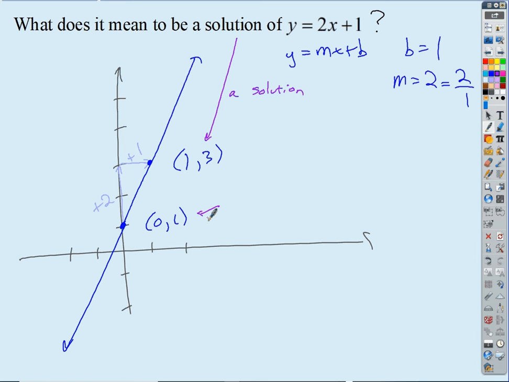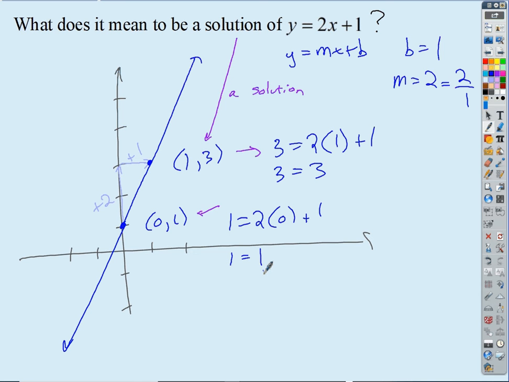Okay, but I can do it pretty easily. Here's my equation. I'll plug it in, right? If I plug it in, what do I get? If I plug that into my line, I get 3 is my y value, equals 2 times my x value 1 plus 1. I get 3 equals 3, which is true, right? I could do the same thing with that point down there. If I plug that point in, I get 1 equals 2 times 0 plus 1, I get the equation 1 equals 1, which is true, right?